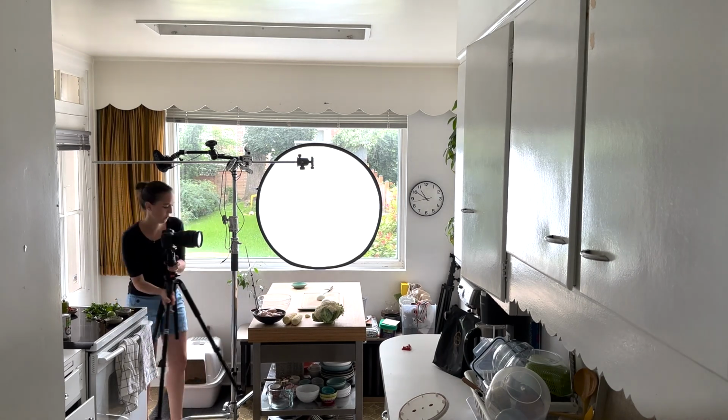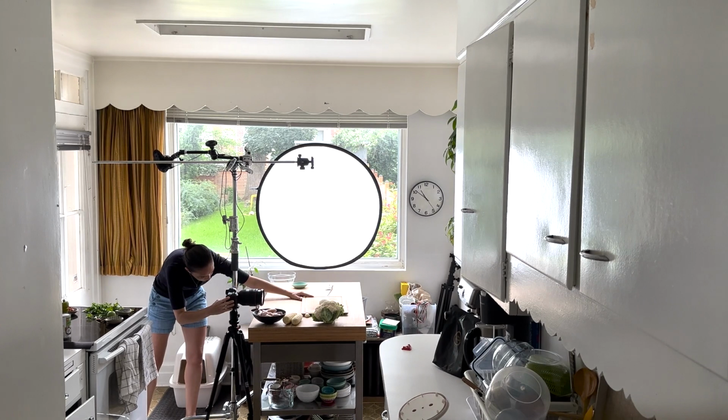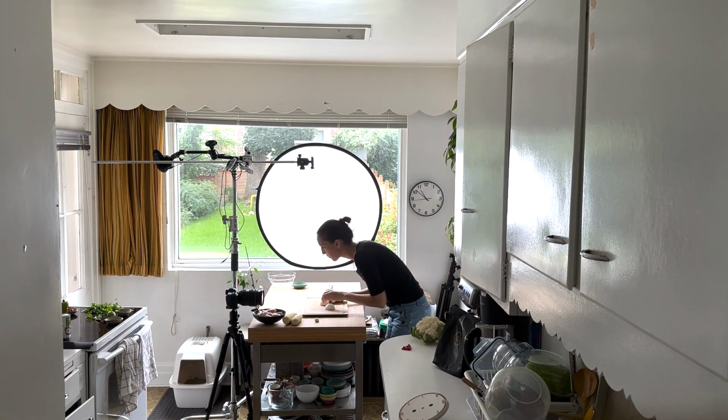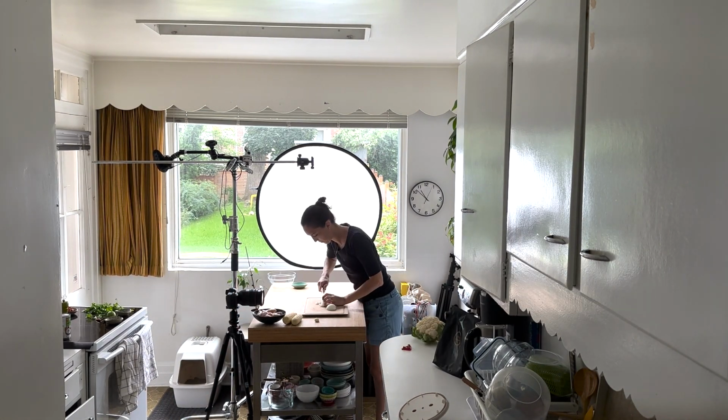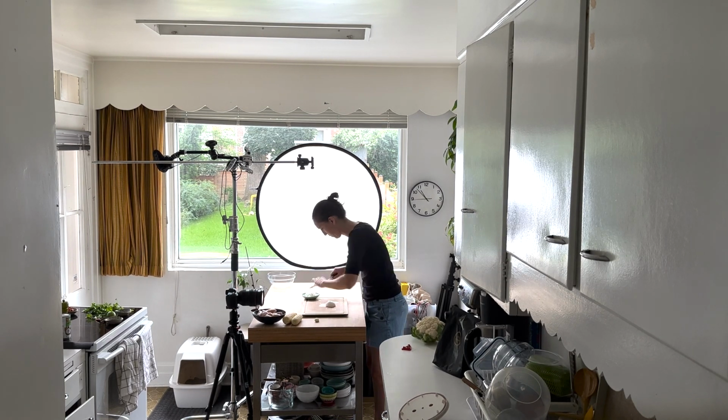I also always align all my ingredients out of frame so I don't forget an ingredient. There is nothing worse than finishing filming a sequence and then realizing I forgot to add something crucial. That usually means I have to restart the whole process.